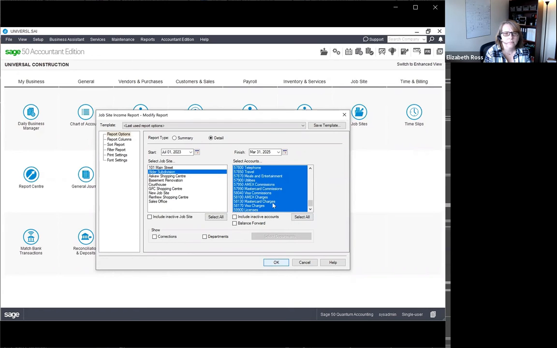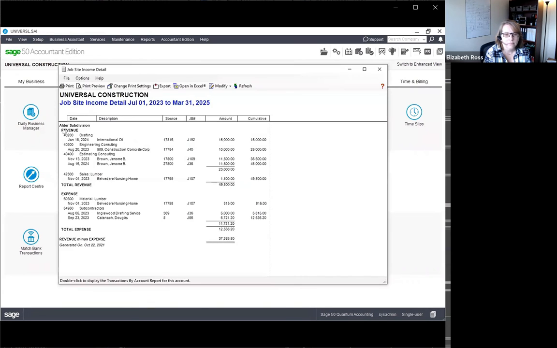And here we have the Alder subdivision project or job site. The revenue section is broken down into drafting, engineering, and estimating. And the customers that paid us for that were International Oil for the drafting, Construction Concrete Corp for the engineering, and Jerome Brown for the estimating consulting.